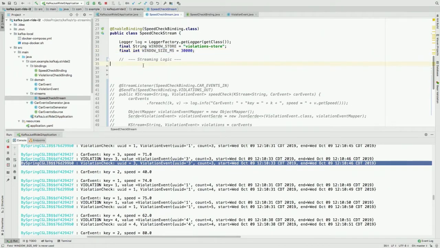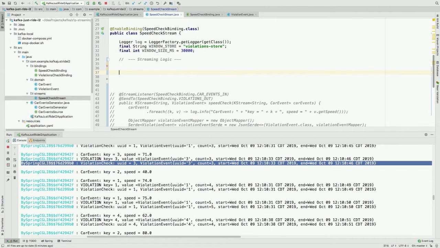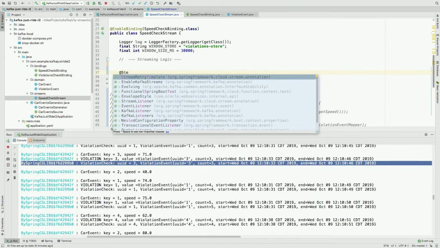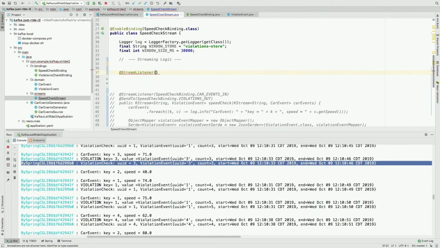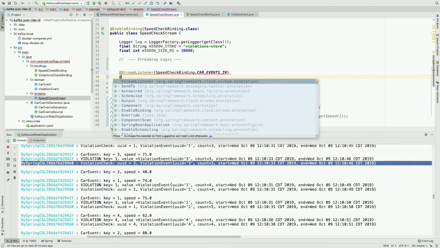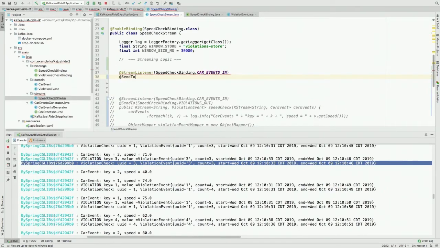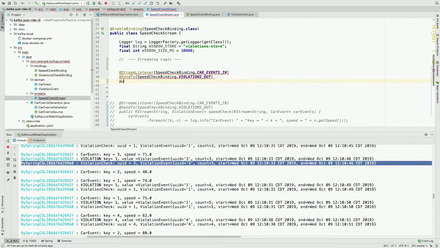So let's start writing the code, and we'll learn it together. The first thing I have to do is a stream listener, SpeedCheckBinding.CAR_EVENTS_IN. That's my binding for the input events, and then send to the output stream. I want to use SpeedCheckBinding.VIOLATIONS_OUT. So there you have a KStream in and a KStream out.